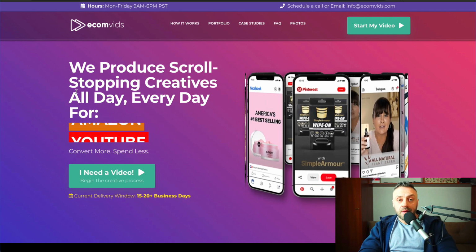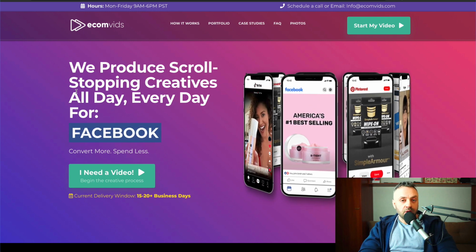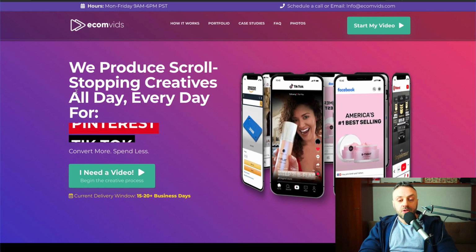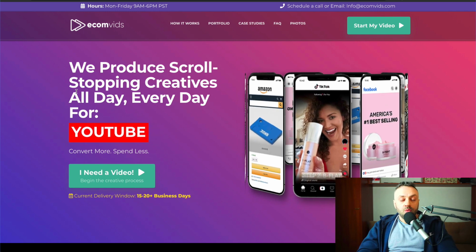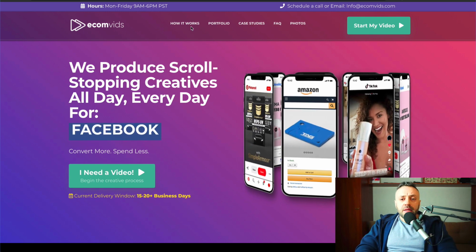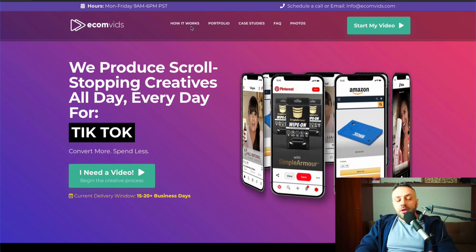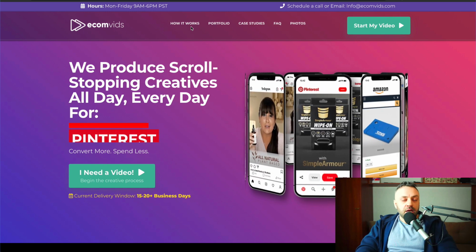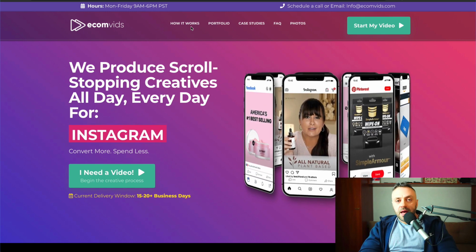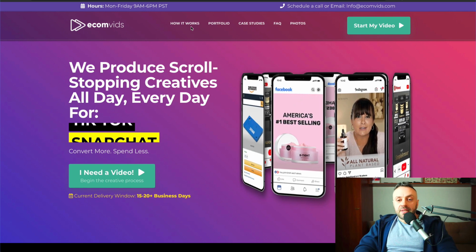All right, so having said that, let me show you this method. And once again, I'm going to show you two variations, okay? Right now, I'm going to show you the first method, and then later I'm going to show you the second method as well. And you can go out and pick which method you want to implement. And so the first method is we are basically going to go and find various Shopify stores in order to pitch our advertising strategy. And yes, we're going to be doing advertising. We're going to be creating ads, not entire ads, just the video part. And I'm going to show you exactly how you can do that.